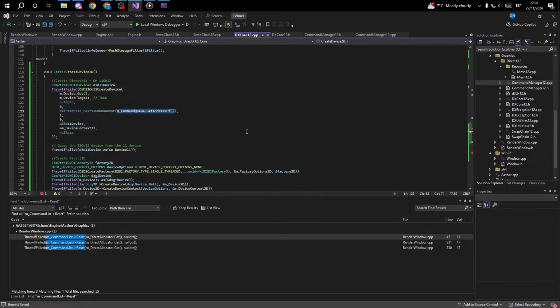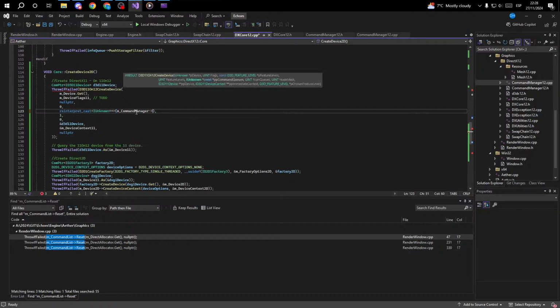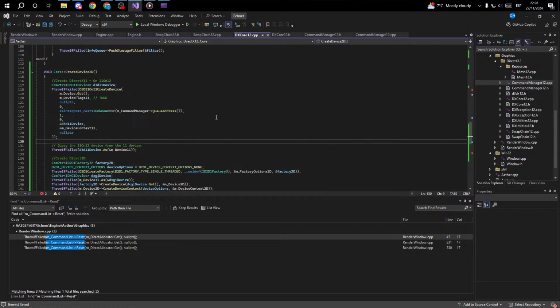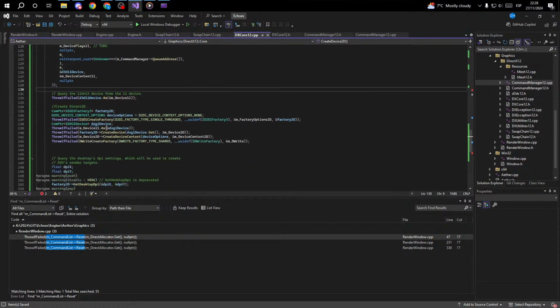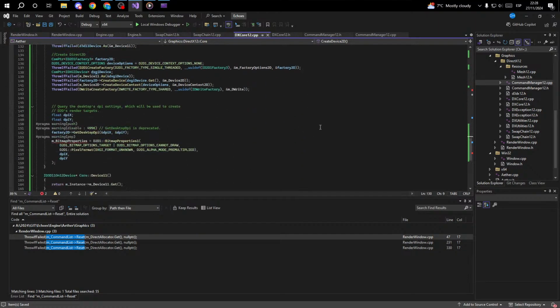Where were we? We were in here, under command manager. Queue address. Boom. There we go. M device. Bitmap properties.